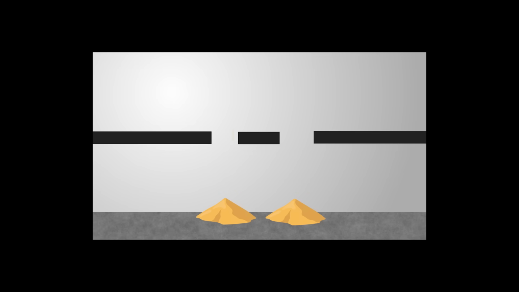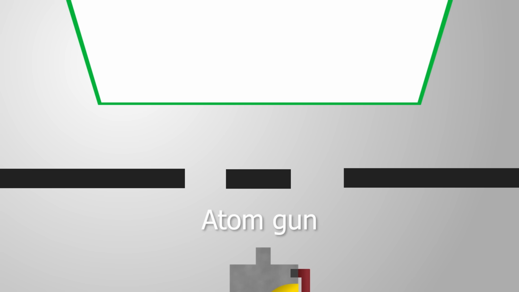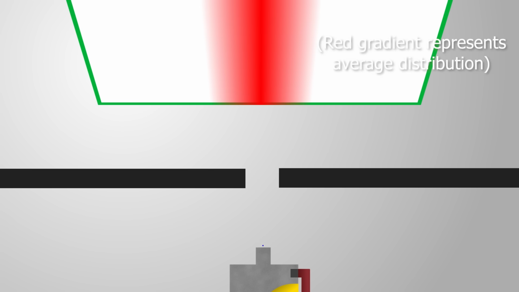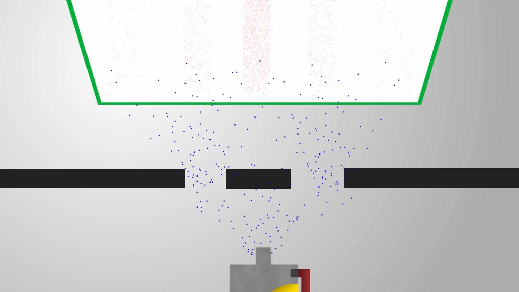Now you're just explaining gravity. Alright, are you following? Let's say we have a sort of atom gun that can throw individual atoms at a time. If we repeat this experiment, but we block off one of the slits, we can see the atoms spread out like this. So far so good, that's normal, that's fine. Alright, now let's open the other slit again, and what?